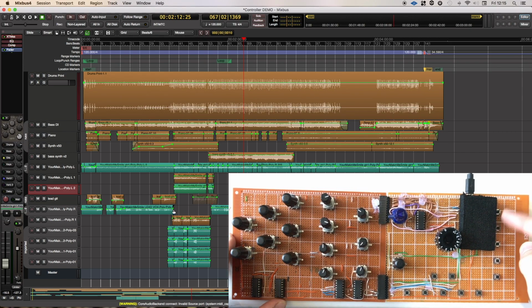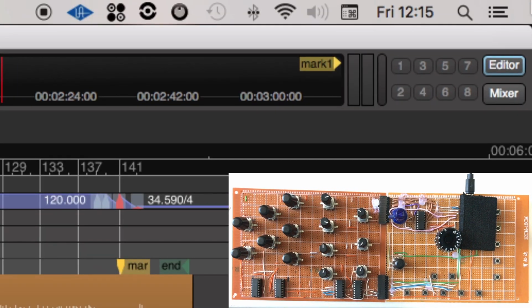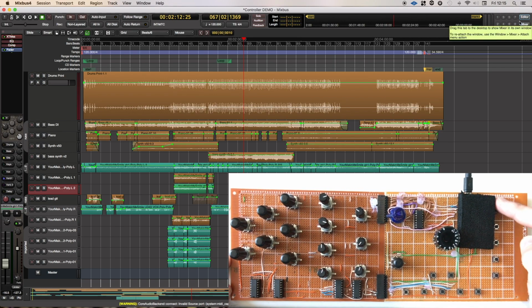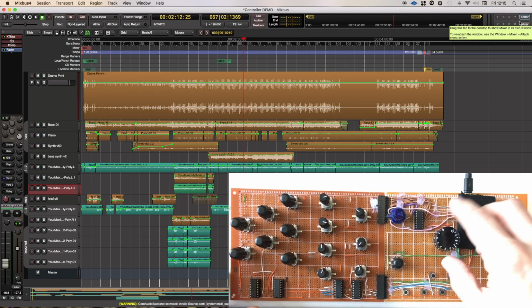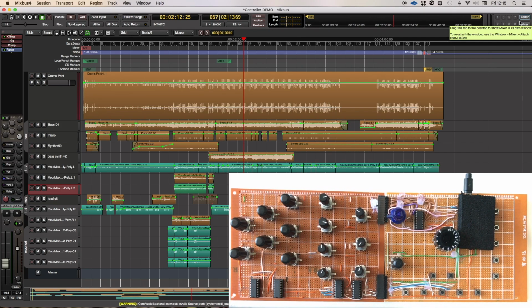Likewise, these function buttons default to mixer for function 1 and editor for function 2, but as we see, the buttons are the other way round on the screen there, so perhaps we'll default these the other way round, but that can all be done within Mixbus. Do we need more buttons for functions? Obviously we're going to have a nice jog wheel option. What do we think we need in terms of press control for the jog wheel, because we have a press button in there that we may be able to implement some of the functionality with? Let me know your thoughts.